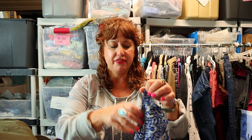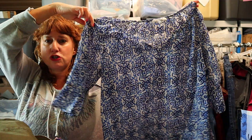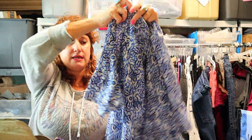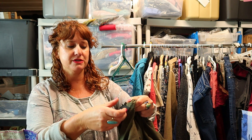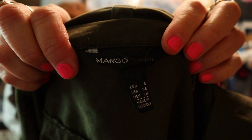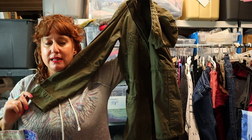This is Millie, which is a good brand. I might have to keep this top for myself — it's an XL, gorgeous lightweight gauze thin peasant top with a three-quarter bell sleeve, perfect for work. I'm a part-time reseller; I've been selling on eBay for 11 years and a few years on Poshmark. I'm also a full-time psychotherapist and have another channel called The Grateful Therapist. This is Mango — you'll see this tag — it's popular in the UK. I love this style: an olive green hooded cargo military jacket with pockets, size extra small.